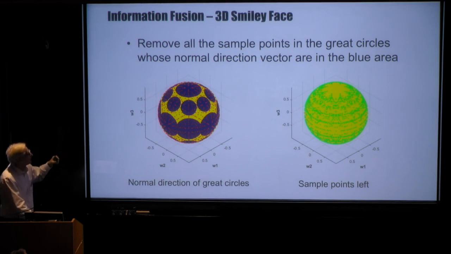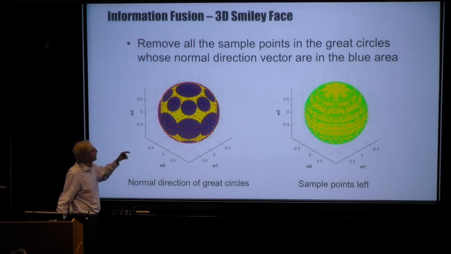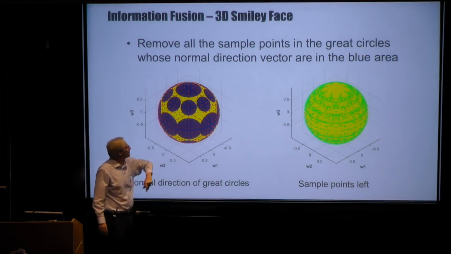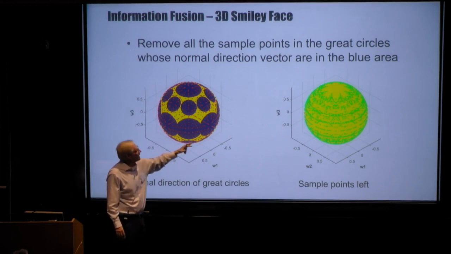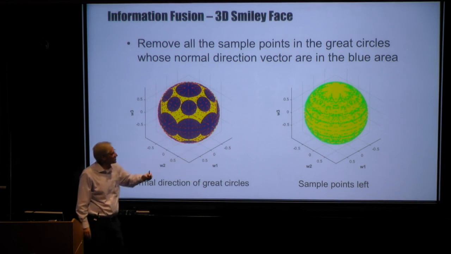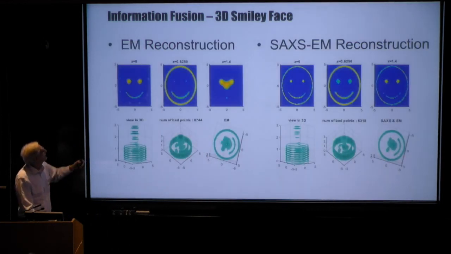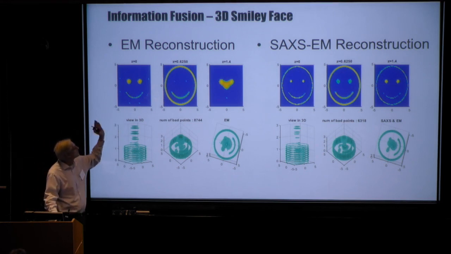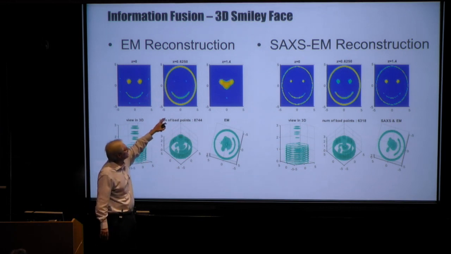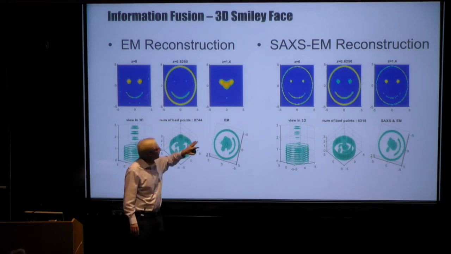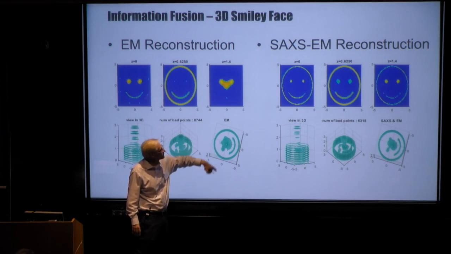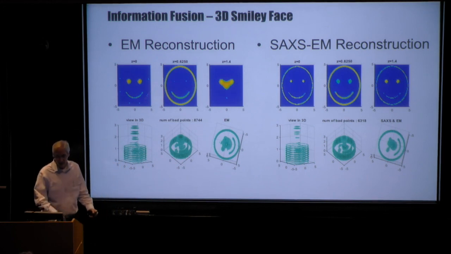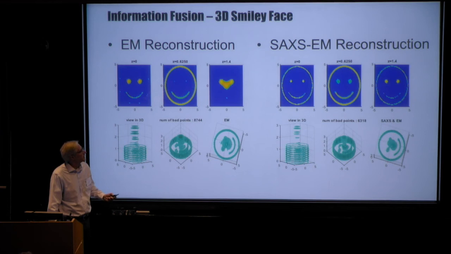Here's another case where instead of drawing samples from the blue cone regions, we're drawing samples now from just the yellow regions and excluding the cone regions. And if you add up all the data from all of the great circles, it looks like that over there. And so in the simulated EM by itself, you get something that looks like this. Slices, some look like a smiley face, but others don't. And when you look at the projection down, you get this sort of messy stuff in the middle. When you combine EM and SACS, you get something that's somewhat cleaned up, okay?